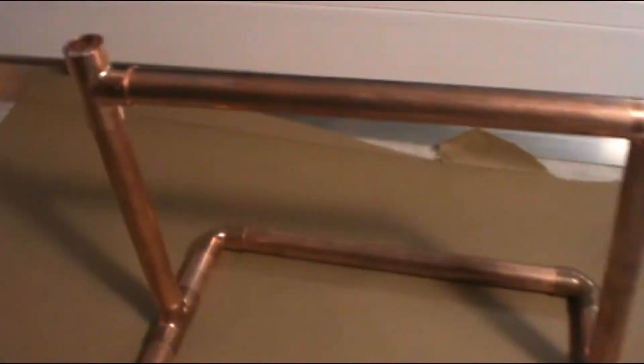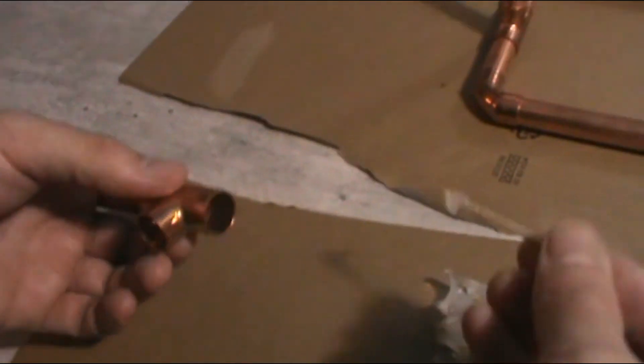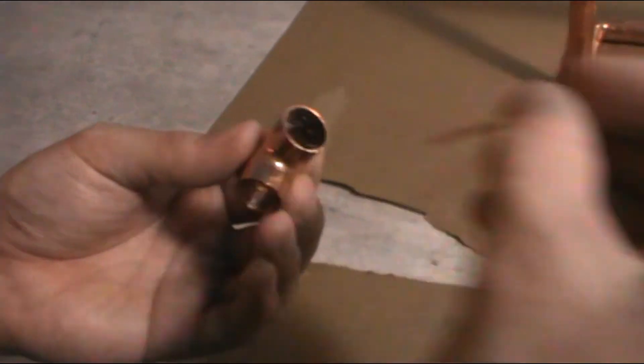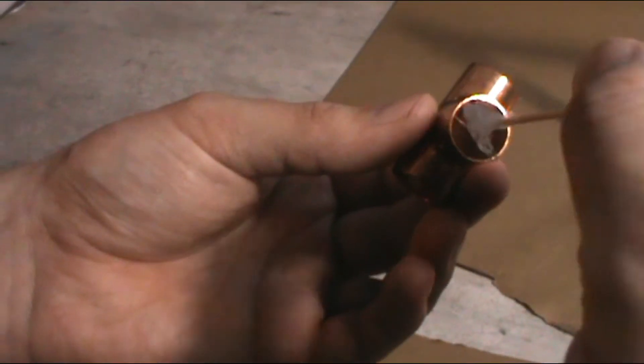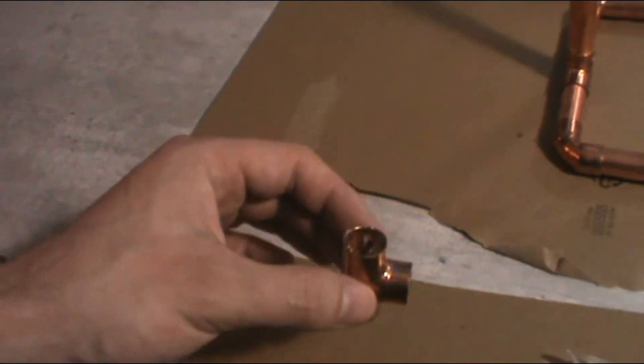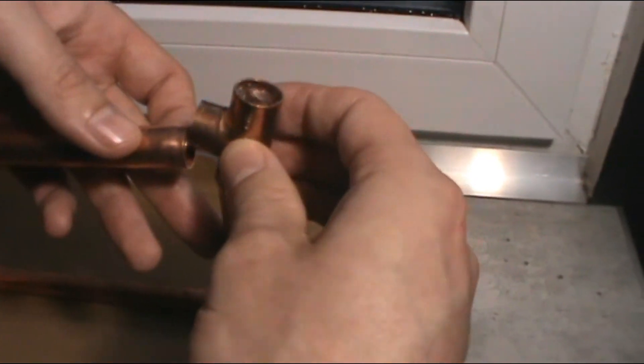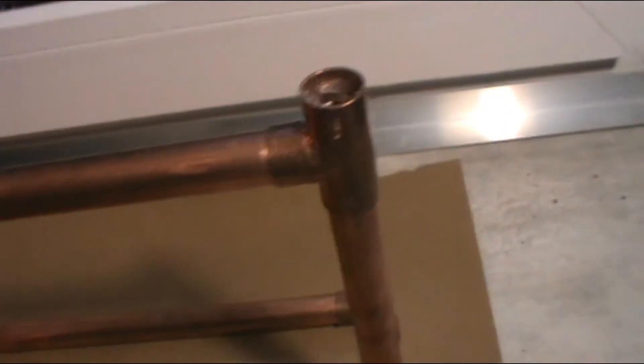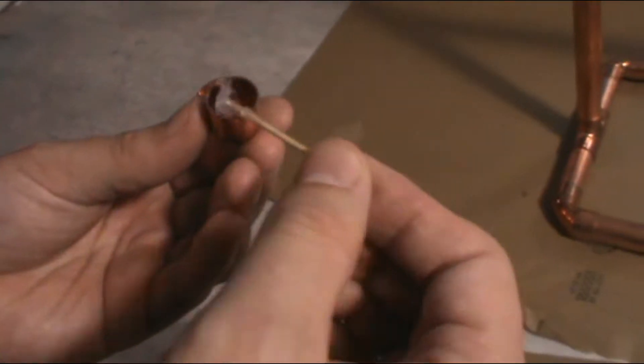I would also highly recommend to have, in this case I have a piece of cardboard, so that you don't mess up your surface where you're working on. It would actually be better too, because the silicone might be a little bit messy to clean up afterwards. So it's better to just prepare the surface, keep it all clean. So once you finish, everything is fine.